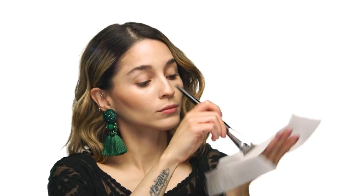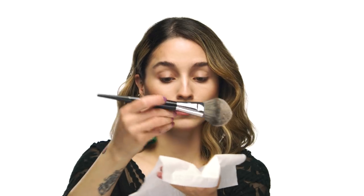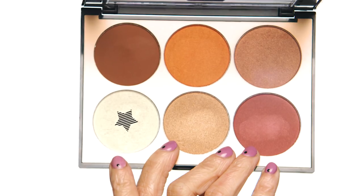One of the things I love doing is using the same brush for almost everything in my look. So for this step, I'm just going to go ahead and swipe the excess off with a tissue to make sure that my brush is clean and ready to go. The shade I'm going to be using to highlight my skin is going to be shade number 4.